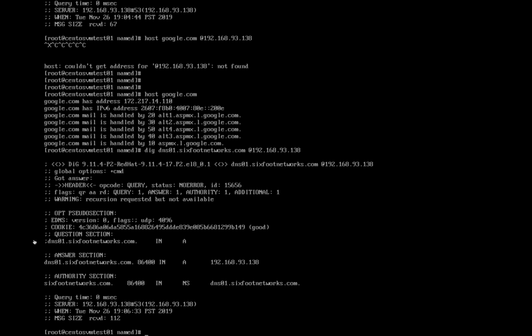So here in this section, you can see we're questioning what's the IP address of dns01.6footnetworks.com. The answer section says dns01 is, for the next 86,400 seconds, which is 1 day, 192.168.93.38. So there's your answer.